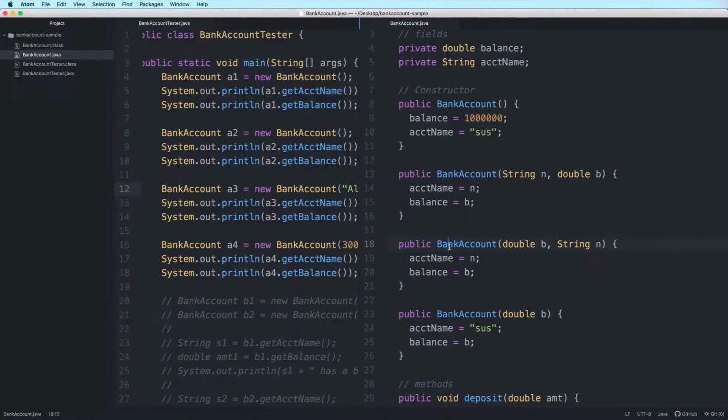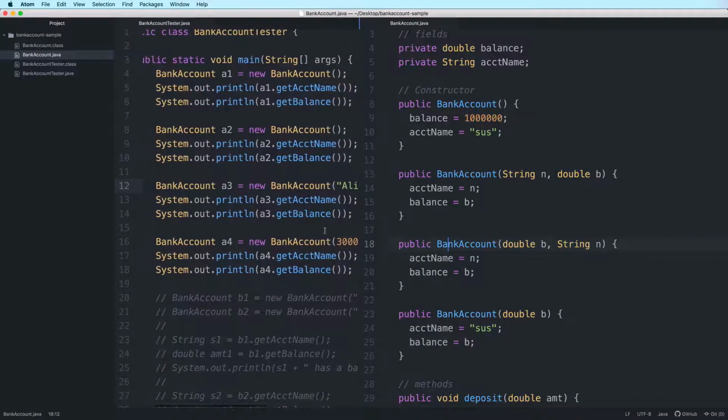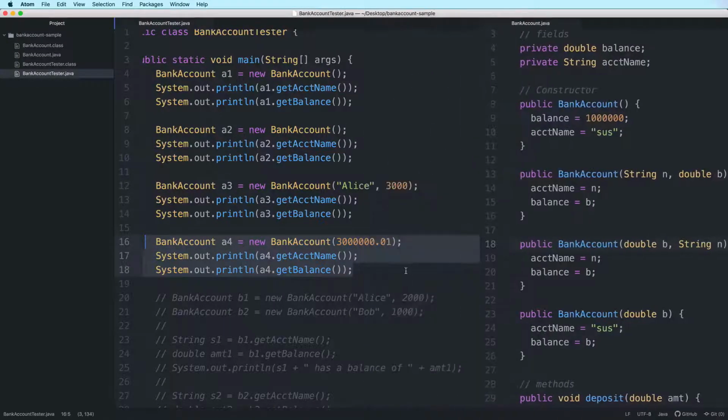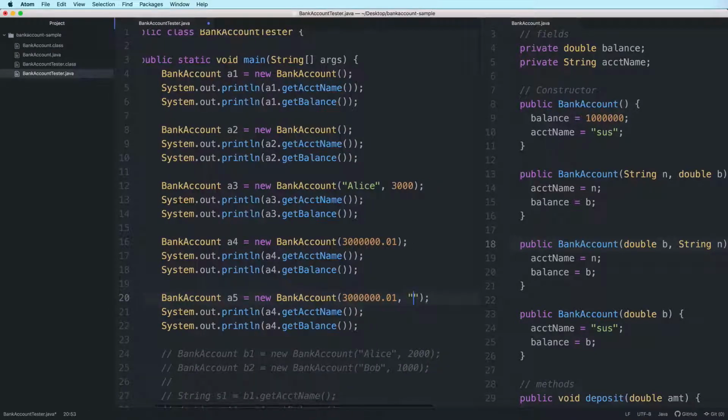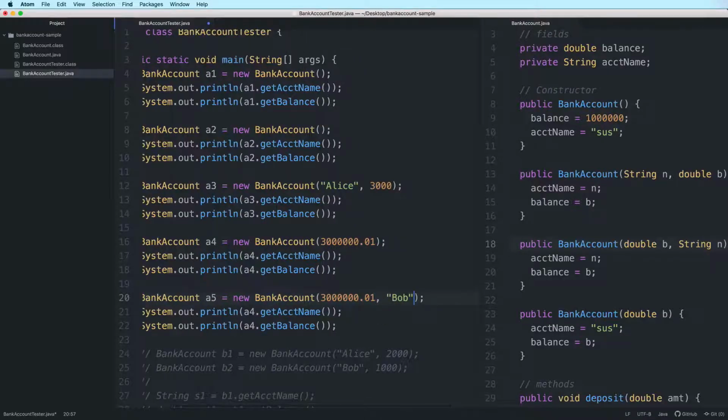So now if you want to call this constructor, we would just go ahead and say bank account, A5, and then we would pass the double argument first, and then the name. So this one is going to match with the one that first accepts the double and then accepts the string.